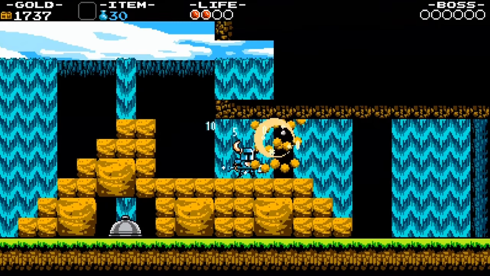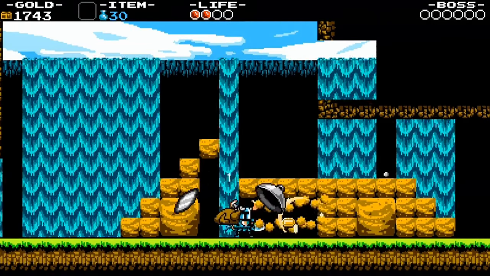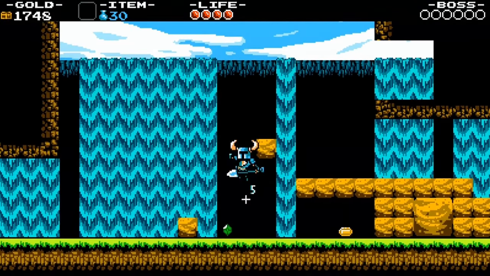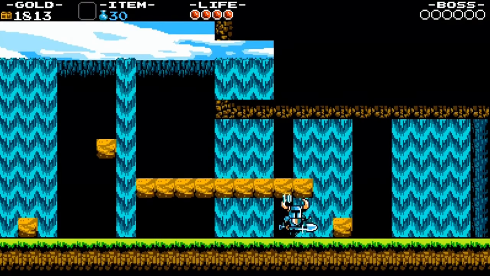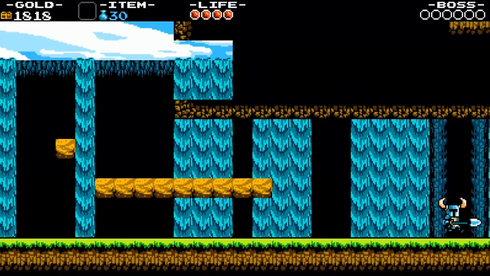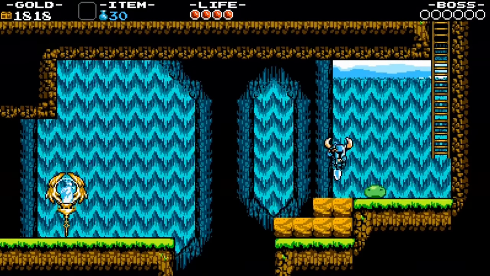Shovel. Okay, those little gray ones are just worth one. Turkey, delicious. Shovel. Oh, the water kind of makes me feel sick, though. Looking at it, it's kind of trippy. Alright, and you can jump on bubbles, too!